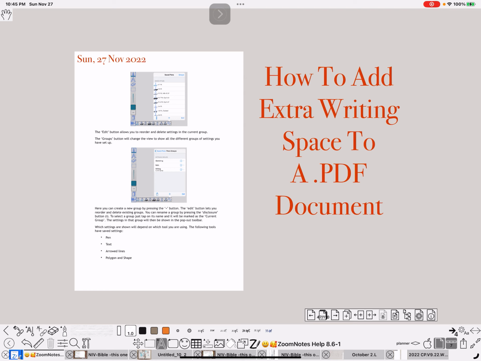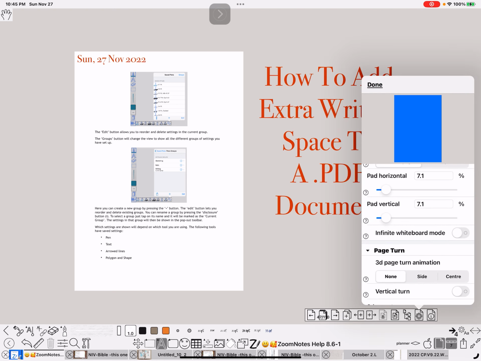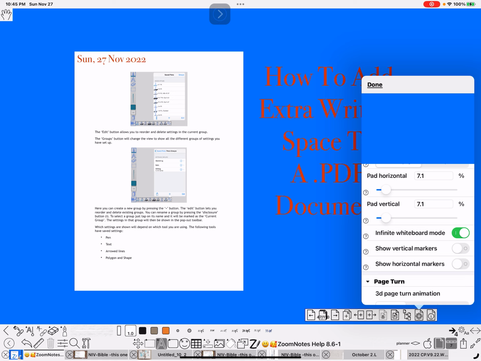And I'm thinking stuff like maybe textbooks or something from school, and you need more writing space over on the right, or you just want it to be controlled. And all you have to do, of course, and I think you guys know this, is just turn it into an infinite whiteboard like that.